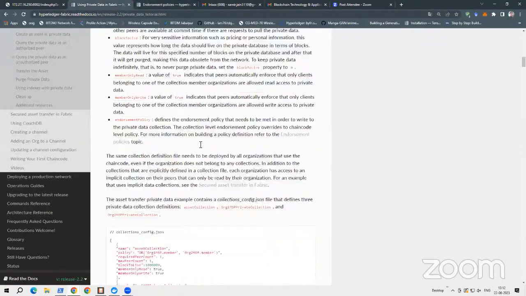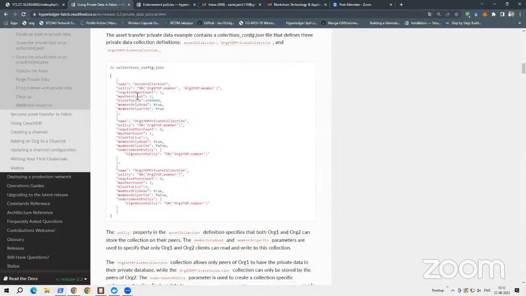Coming back to the private data. So here, what is written in the current tutorial? For this tutorial there are three collections: the asset collection, the organization 1 MSP private collection, and the organization 2 MSP private collection. So there are two different collections, one for each organization, and there is an asset collection.